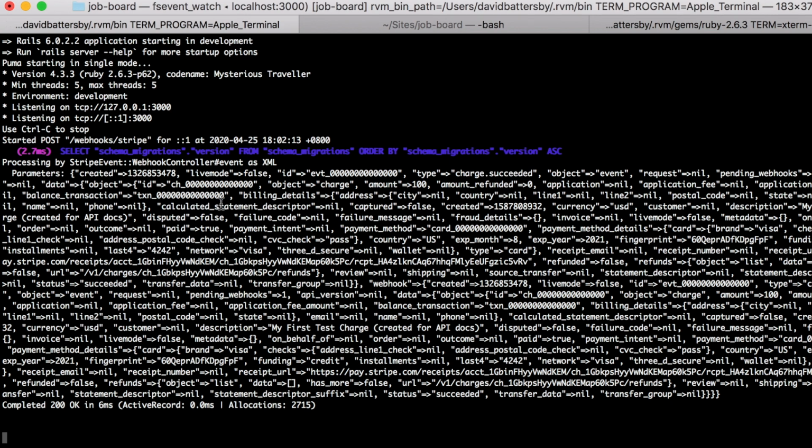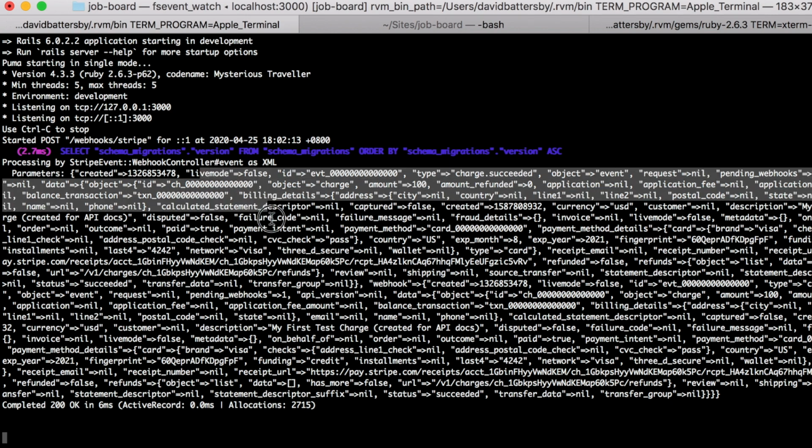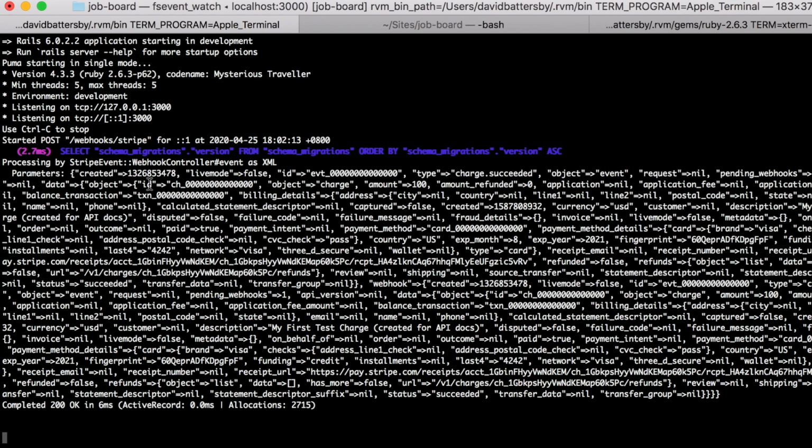And on our Rails server logs, now we can see all of this data has appeared. So this dummy data has been sent directly from Stripe to the public URL that we were using, and it has been forwarded to our local host. So this is working correctly, and you can explore this data to see what has been sent and what is available for us to use in our application.